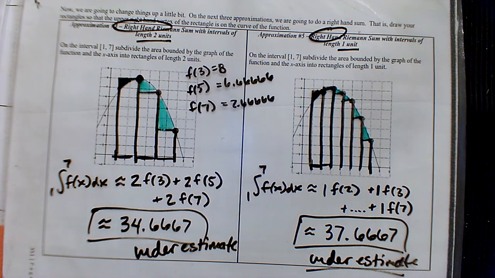So tonight, for a video assignment, I'd like you to check out pages 352 to 355. I know it seems like a lot of pages, but it's just kind of one example on each page. It just takes up pages, it doesn't necessarily take up time. On those pages, you're actually going to take a look at a midpoint Riemann sum. Instead of using the left or right corners, now we're going to use the middle. And then the fourth and final one's actually going to be a trapezoid, not necessarily a rectangle. So tonight I'd like you to check out those last few pages, and then we'll do a few more examples in class.